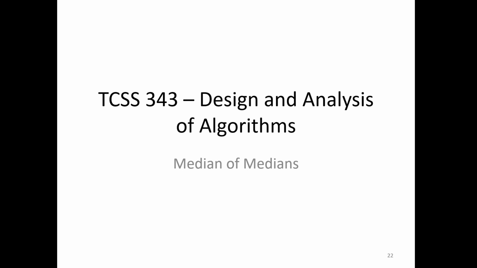All right, welcome. In this video, I want to talk about the median of medians algorithm. This is a heuristic used in the Quicksort and Quickselect algorithms as a means for selecting a good pivot. Standard ways for selecting a pivot may result in selecting a bad pivot, like the minimum or the maximum element. But the median of medians heuristic is guaranteed to select a good pivot, and we'll prove that in a moment.